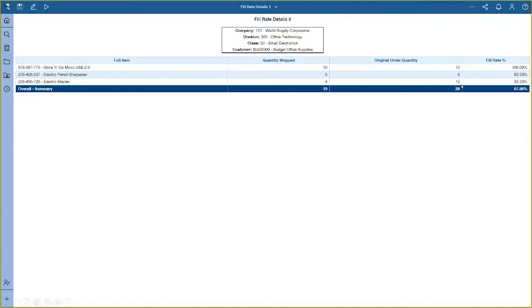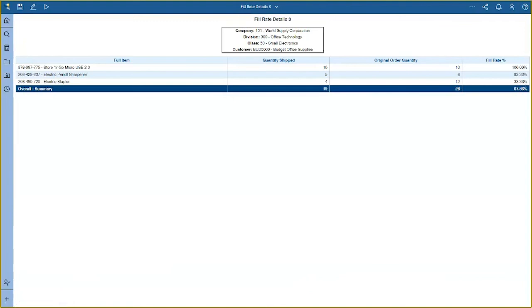So what would be my remedy there? I might go to the electronic stapler item and just increase my safety stock. Right. Bring up the safety stock a little bit because maybe there's some big fluctuations. That's why I'm out of stock in that item, and that might raise my fill rate for this customer, especially if this is a good customer.